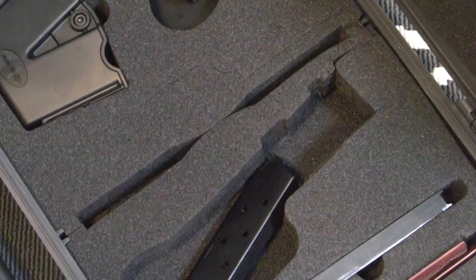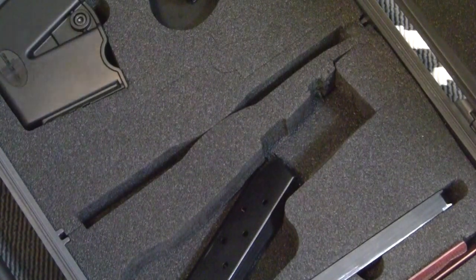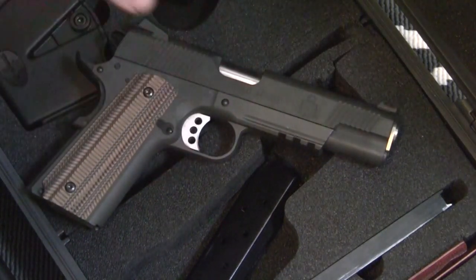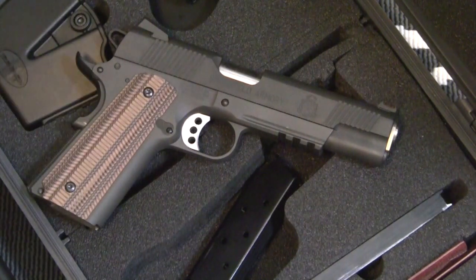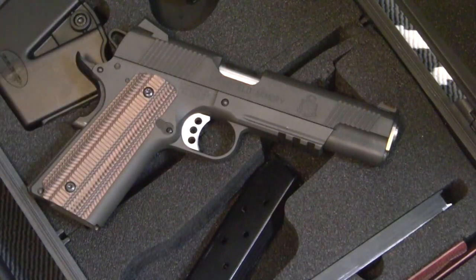I'm having a really hard time not picking one of those guys up. And it's kind of cool too that they've done it in the champion size range as well. So this whole line, I imagine, is extremely popular for Springfield. I haven't looked at their sales numbers or called to figure that out. But just from talking to folks around the range, talking to people in the local gun shop, and marketing and all this, I would imagine that this line has been very successful for Springfield.